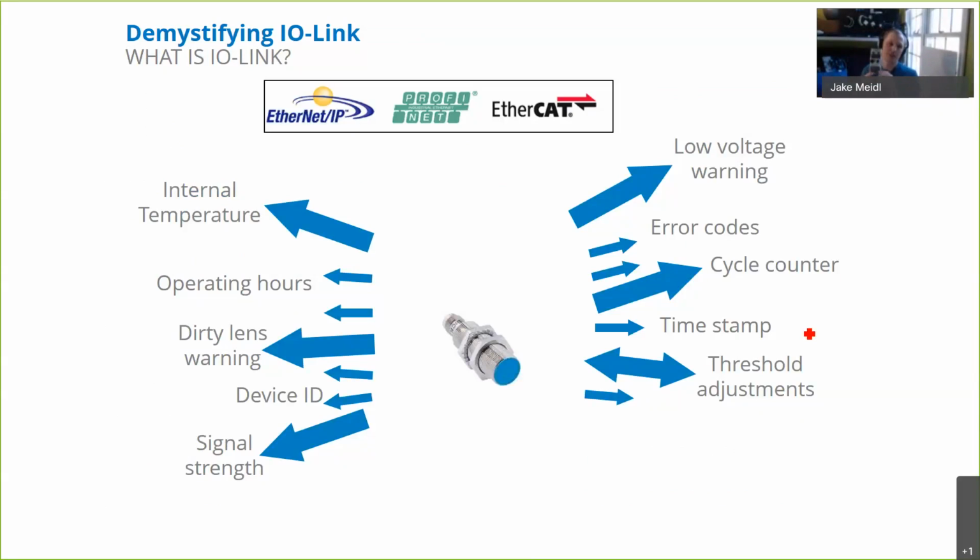You have multiple ports on there. So now we could take the cost of going to Ethernet connections, upstream and downstream, and spread that across 8 sensors, 4 sensors, whatever it is, so that we can keep that barrier to entry low and get extra data out of a sensor. Temperature is one that I like to use a lot. Voltage warnings, if you have some power spikes in your machine, you could start to monitor that in the sensor.